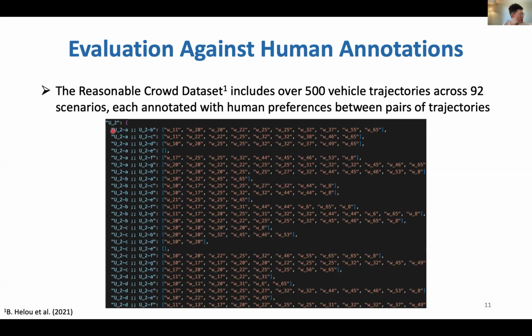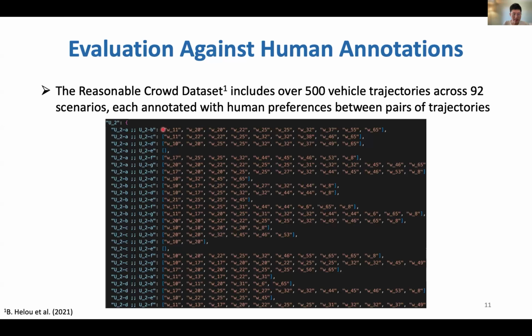So for example, in this scenario, U2, there are several vehicle trajectories, U2A to U2H. For each possible pair of trajectories, for example, U2A and U2B, these are the human annotators that agree U2A is a better trajectory than U2B.